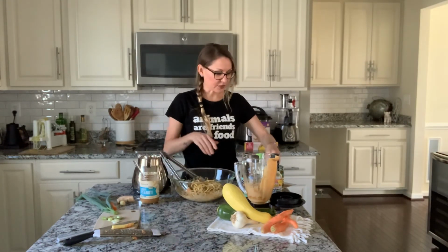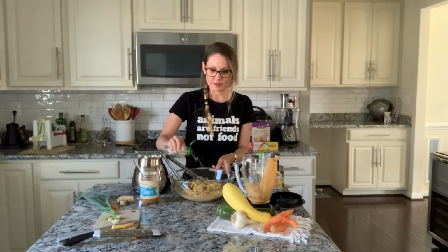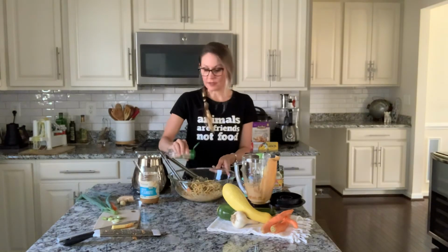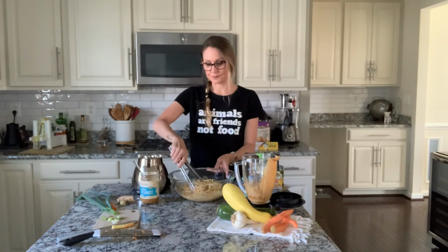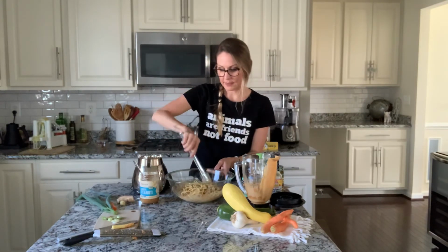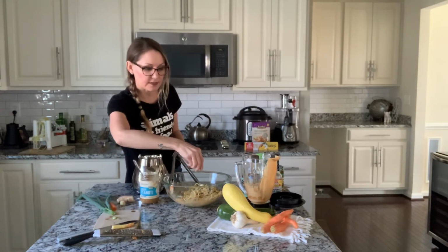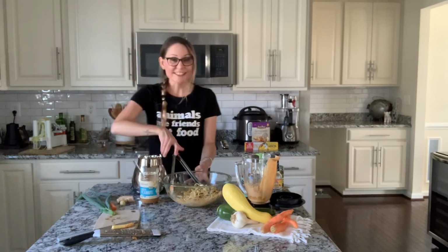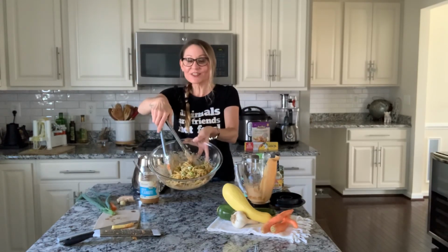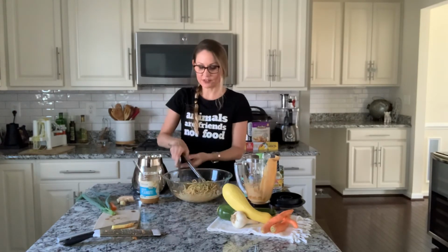So once you're done, just garnish with some toasted sesame seeds. You don't have to buy them toasted. I have a ton already actually that aren't, and I just toast them up in the skillet real quick, and that works just as well too. And then green onions, throw that on there, and you're done.